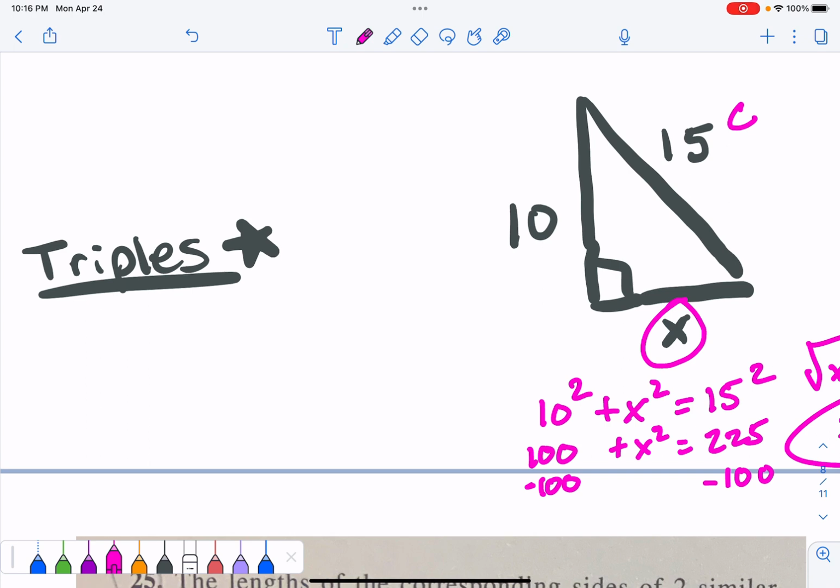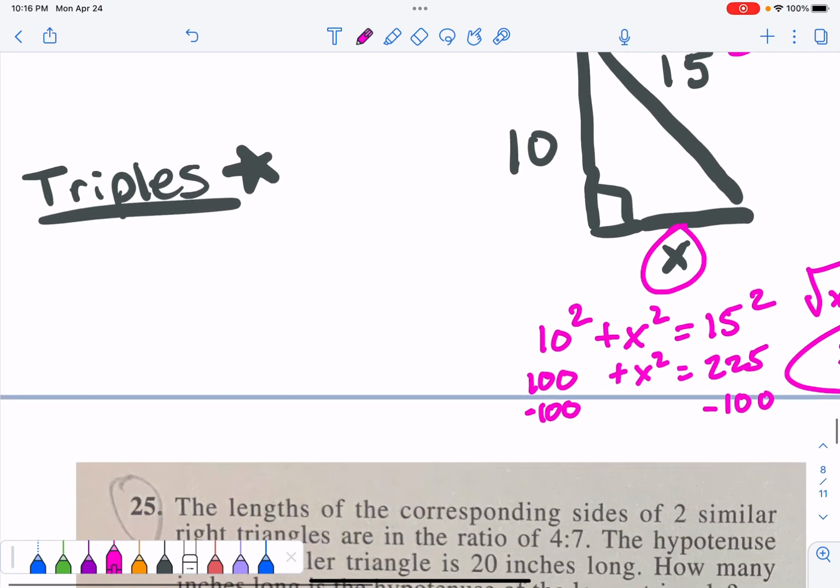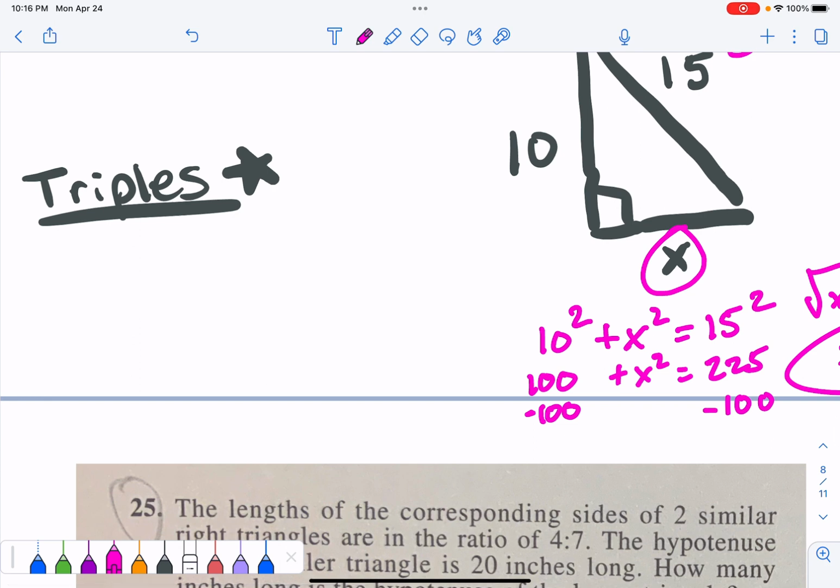Darn it. Okay, all right, let's talk about Pythagorean triples real quick before we move on to the next set. They do a lot of these on the ACT because they want to make it easier for the people who can remember these triples. They're providing shortcuts to you. So Pythagorean triples are the ones that come out really nicely. So 3, 4, 5 is one of them.